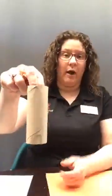I'm choosing to cover it with construction paper. If you choose, you can paint it, or you can use marker, or you can use crayon, however you wanna cover the outside, or if you wanna make a brown bird and just leave it brown, that's up to you, okay? You can do what you want, it's your craft, right?